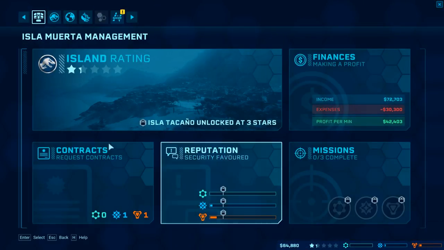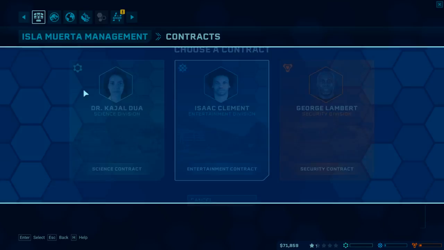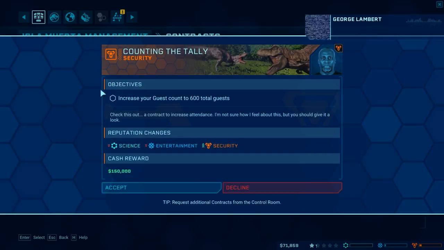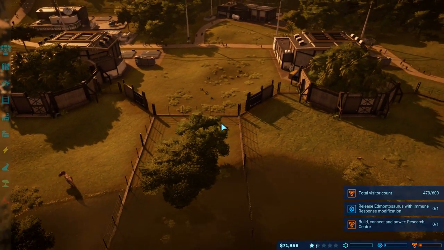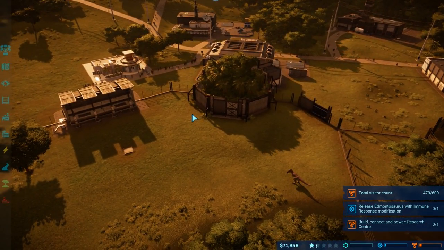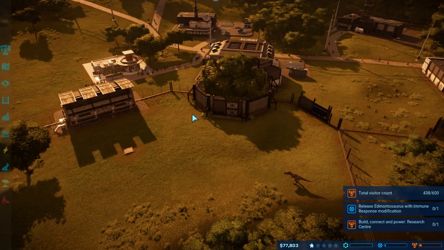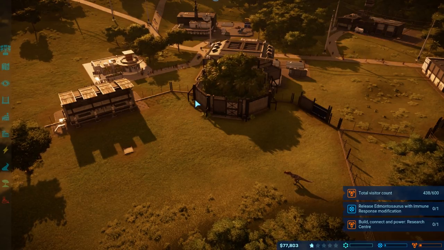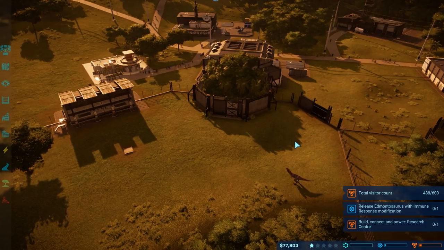We need research, which is kind of one of the things that we need here. And I guess I'm going to go with the security contracts first. We've some work you might be interested in. Yep. Got a decent number of tourist total visitor counts. So I think just adding a few more dinos, which is what we're kind of planning to do anyway, will hopefully get that there.